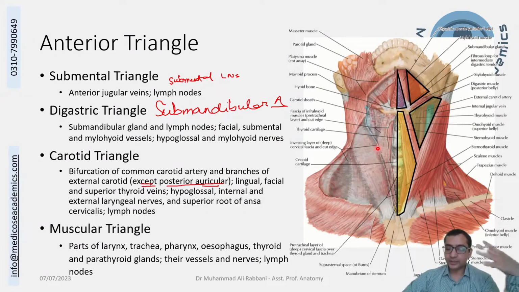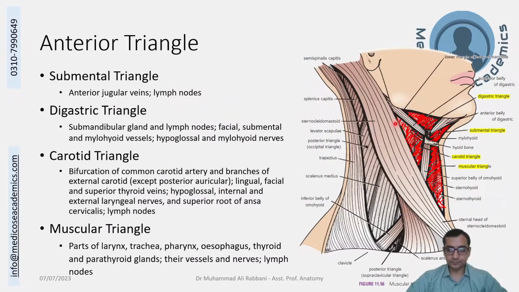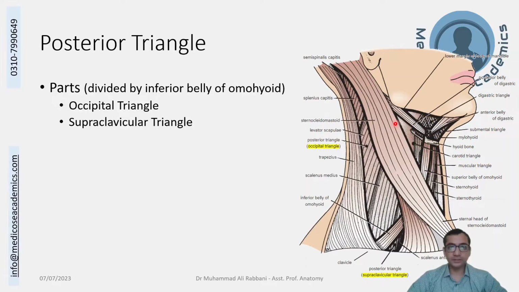You must remember from the thorax that between the trachea and esophagus, there is always the recurrent laryngeal nerve running. This will be part of it. And in front of this, there is an organ, the thyroid gland, and just behind it, the parathyroid gland. So these are the structures in the middle, in the muscular triangle.